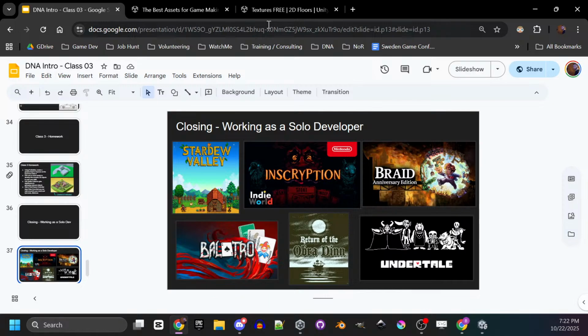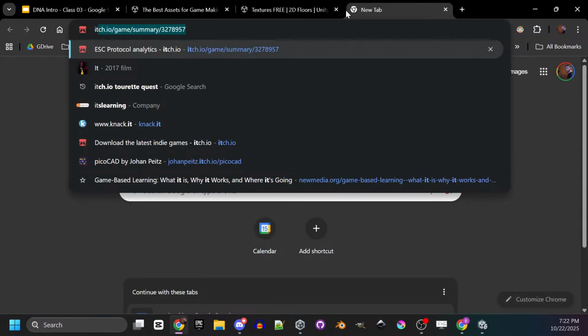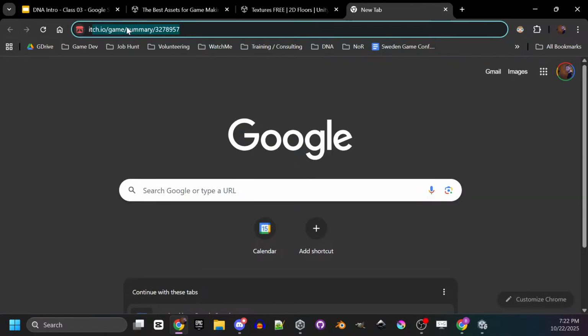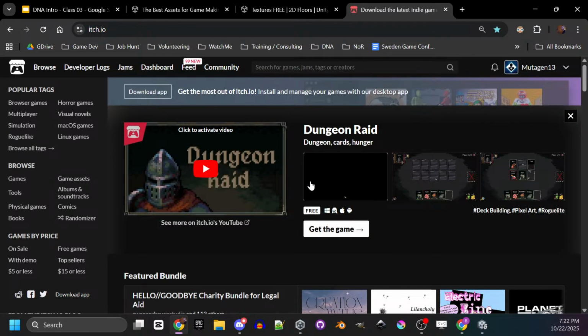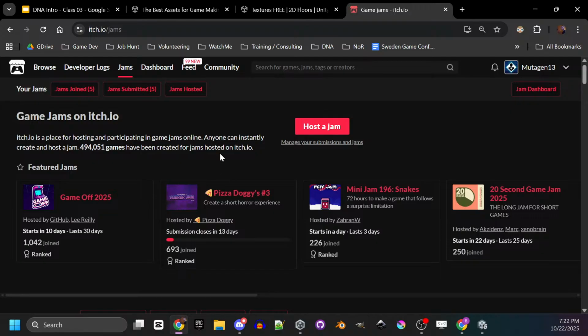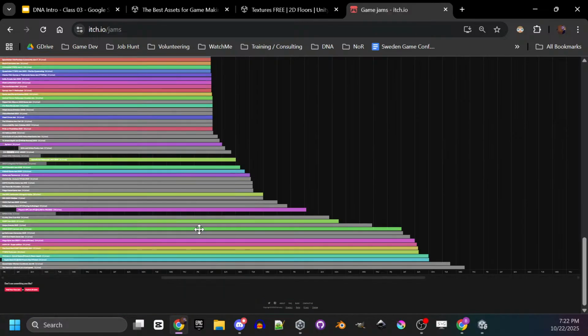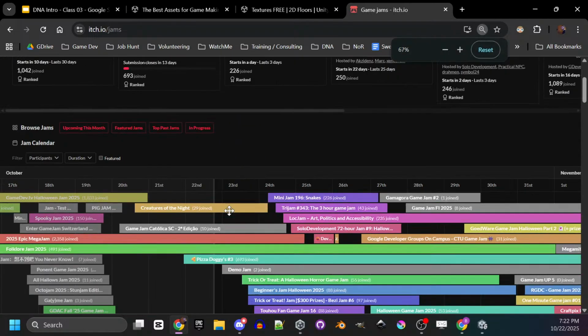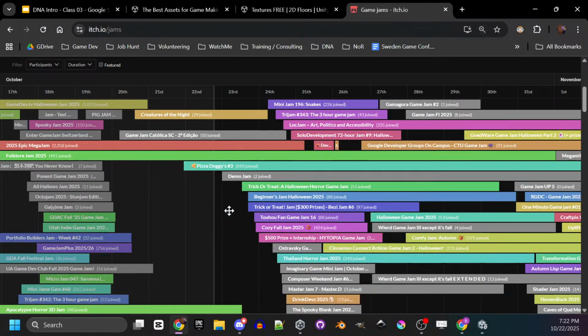And in fact, let's see, if you go to itch.io, there is a calendar of game jams, and at any given point, there are dozens and dozens of game jams happening. You know, this is a calendar. And they're on all kinds of subjects. If you get to January, you'll eventually see Global Game Jam.